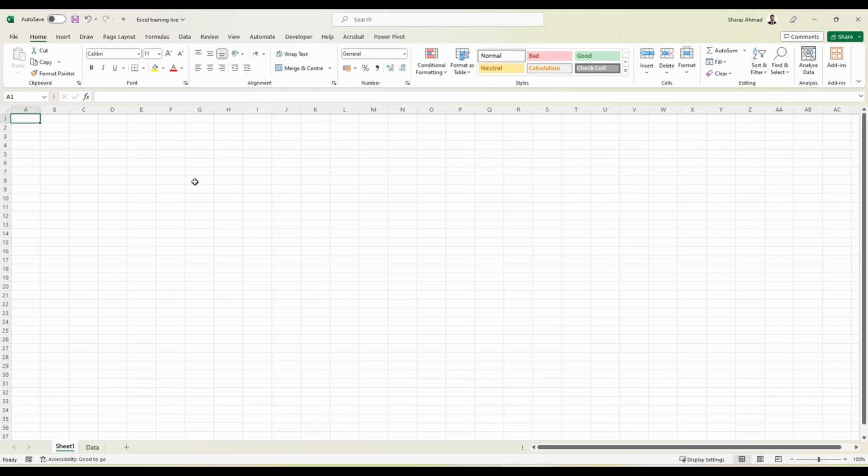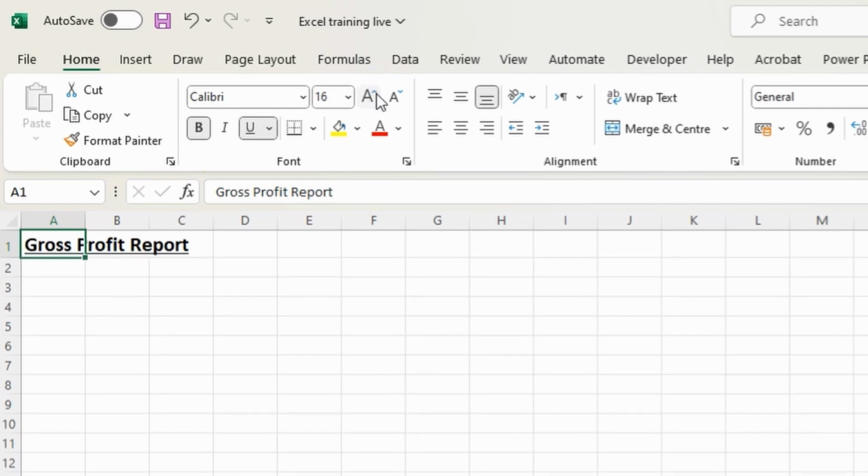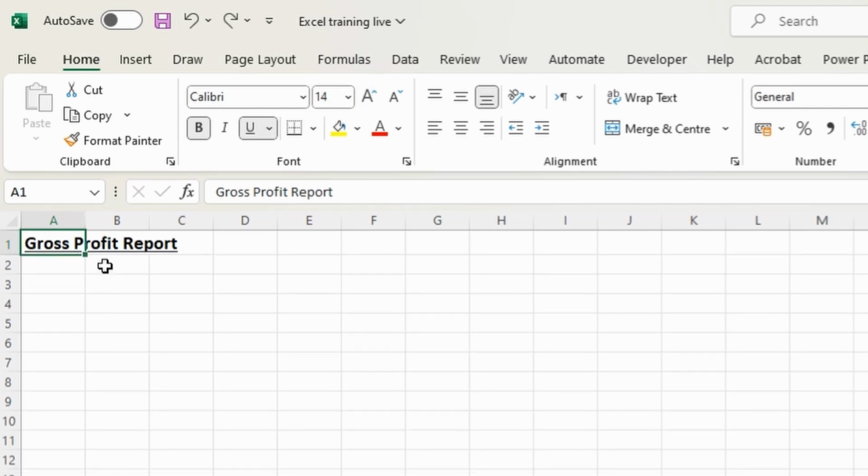Now I will be using these shortkeys again and again, and I hope you remember every time. Alt HOR, rename. This is summary 1. Now we are trying to create a gross profit report out of that data. You want to make this bold because this is the header. Use Control B, Control U, like this. Let's do some summary of each category. We want a gross profit report. I'm just trying to outline things in my mind.